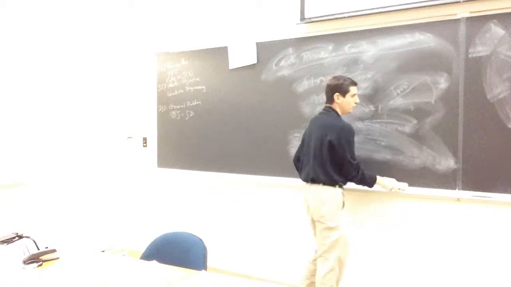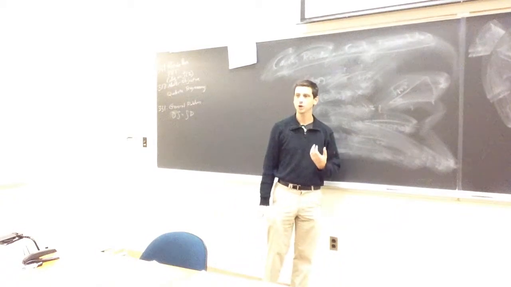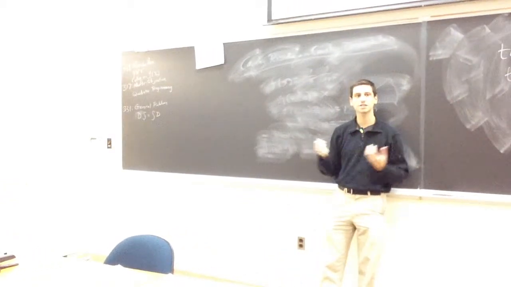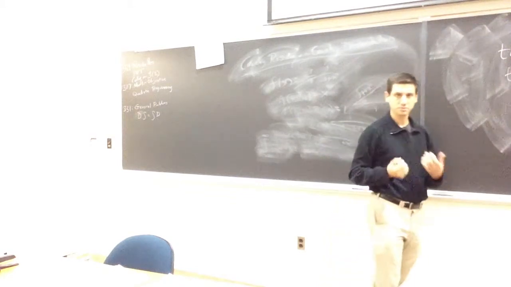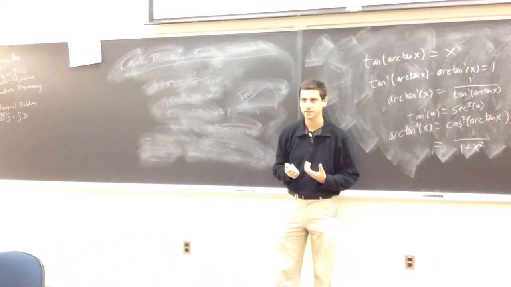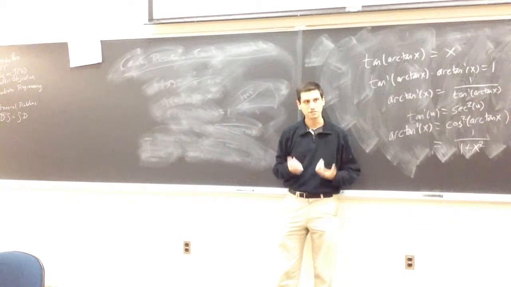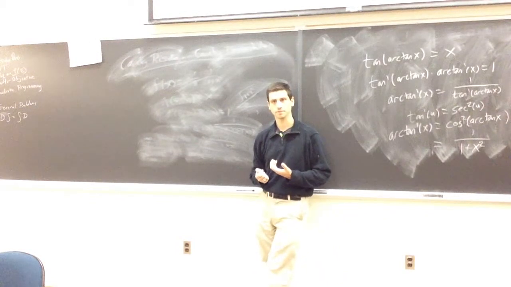So we started off with the Riemann zeta function. We had the Riemann zeta function initially only when the real part of s was greater than 1. We then talked about how to analytically continue this to a nice function for all s. It has a simple pole of residue 1 at s equals 1. Other than that, it's nice. The zeros of this function turn out to play a huge role in what goes on.